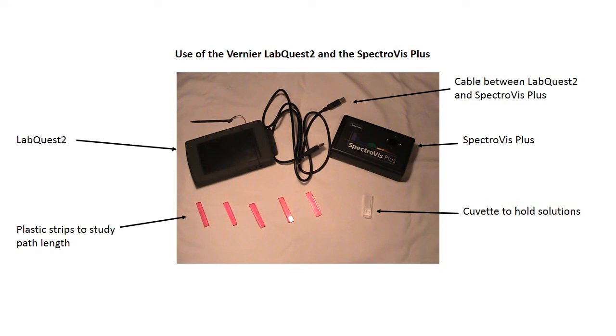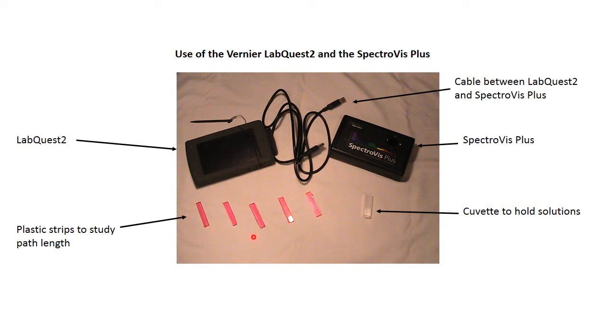This guy right here is sort of an electronic data logger. He's pretty much like your cell phone, except you don't have any luck making calls from him. He's bigger, he's uglier, most likely than your cell phone is. On this side is a SpectroVis Plus. That's our spectrometer. You see a little color band across here. That's going to tell us what the absorbance is as a function of wavelength. And then this is just a cable that hooks them together.